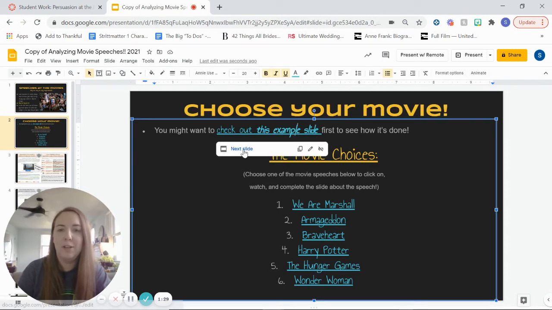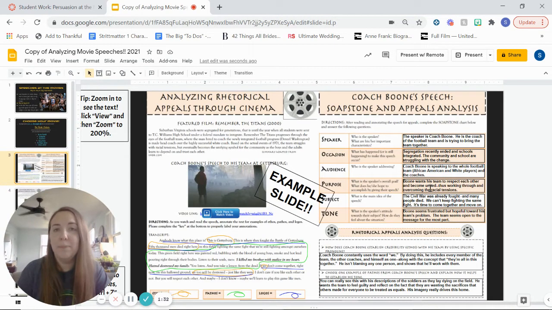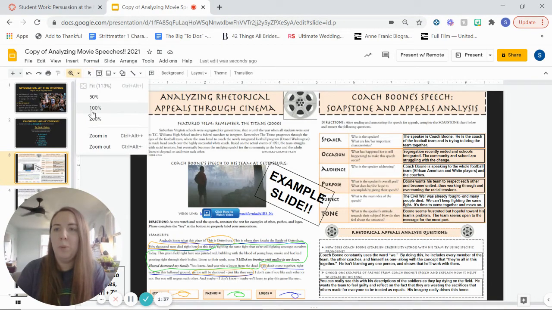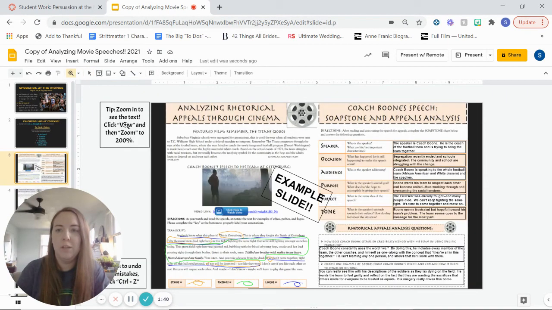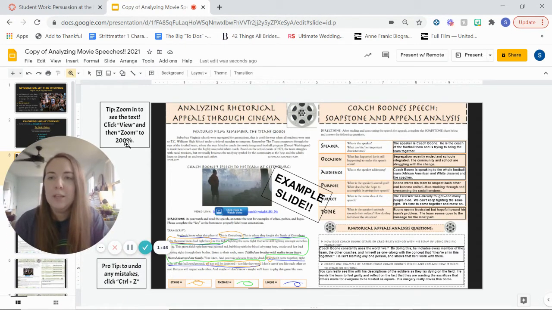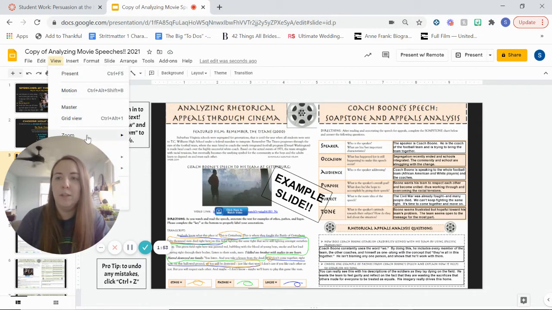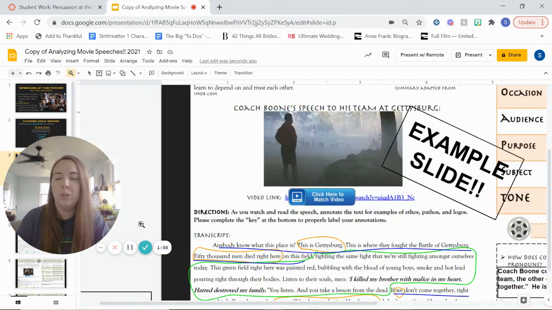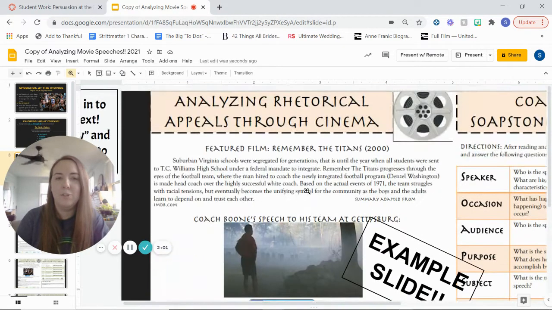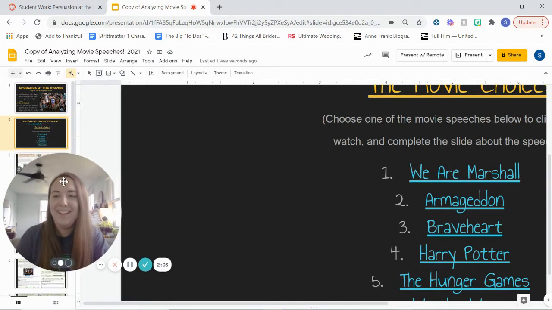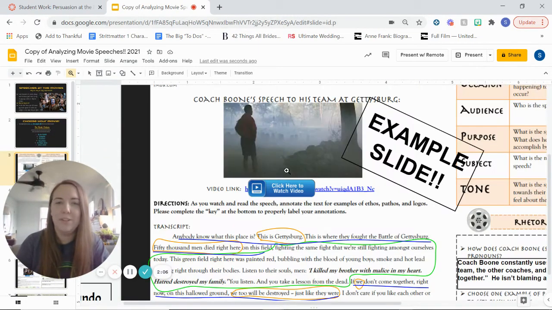So for the example slide, I'm going to click on next slide, and let's look at this together. The first thing you're going to notice is that the text is very small, right? You probably are starting at it zoomed on 100%. Let me zoom this up there. So on the outside, I give you guys a couple tips. The first tip is to zoom into 200%. You can do that by clicking View and then go down to Zoom and then click on 200%, or you can just use the handy dandy little magnifying glass tool right here to zoom in. Sorry, technical difficulties, you know, Murphy's Law, right?